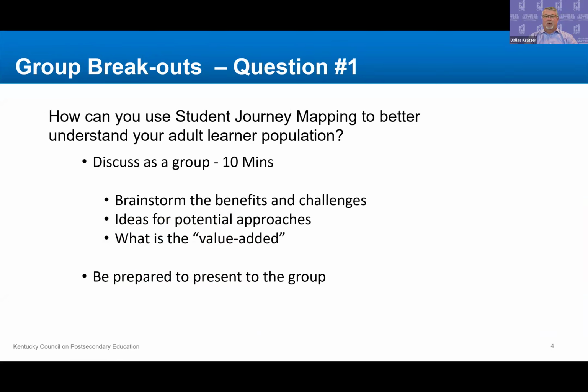So I'm going to ask our fearless Zoom master, Nan, to set us up in some breakout rooms. We're going to take about 10 minutes to do this. And then we'll come back and briefly talk about that. So if you would, please have someone that would be willing to share what your group has come up with. And I'm going to take the time down to 7 minutes because I want to make sure we get to the next part of our discussion for this month. So Nan, if you could hit that group.